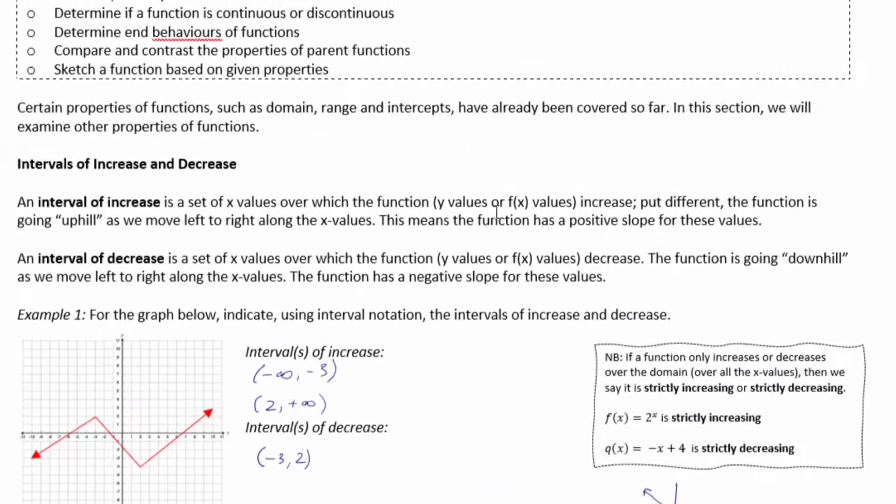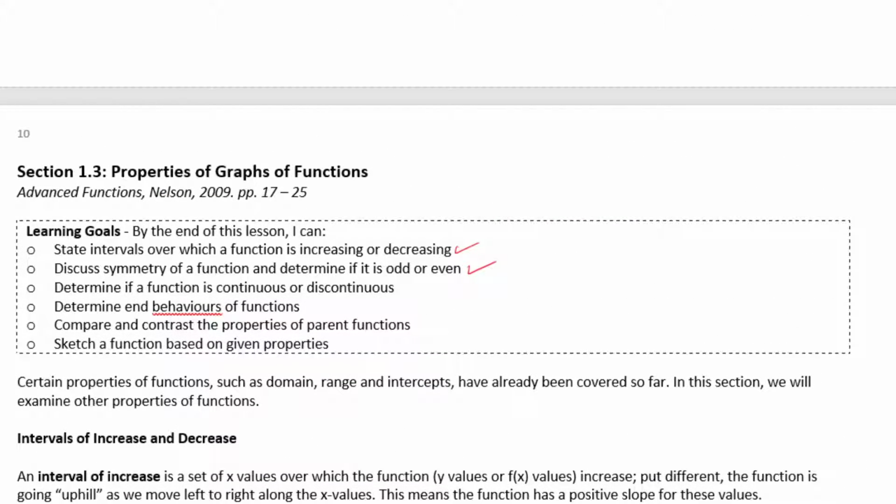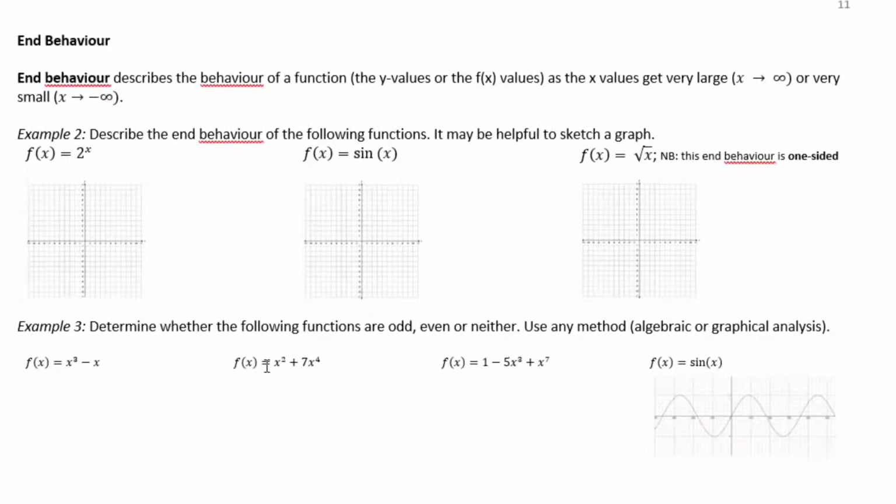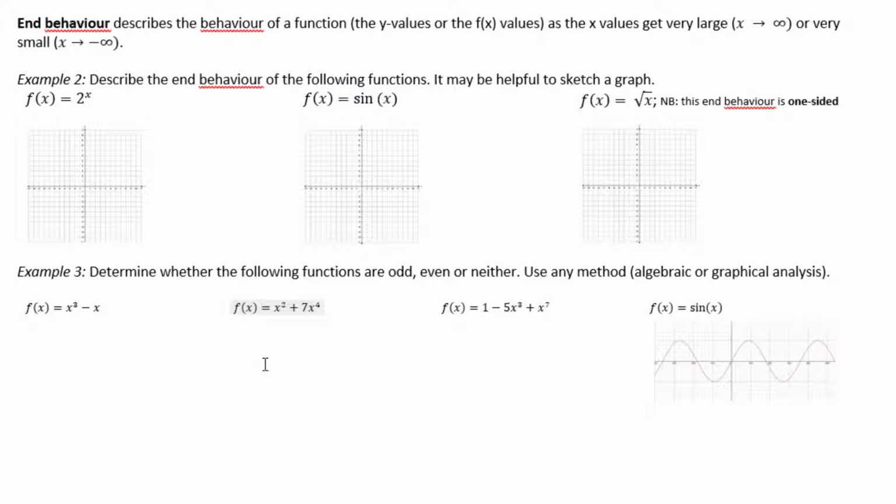Going back to our learning expectations, we have now talked about discontinuity and continuity. Let's look at end behaviors now. End behavior describes the behavior of the function, the y values or the f at x values, as the x values get very large, so as they approach infinity, or very small. Describe the end behavior of the following functions. It may be helpful to sketch a graph.